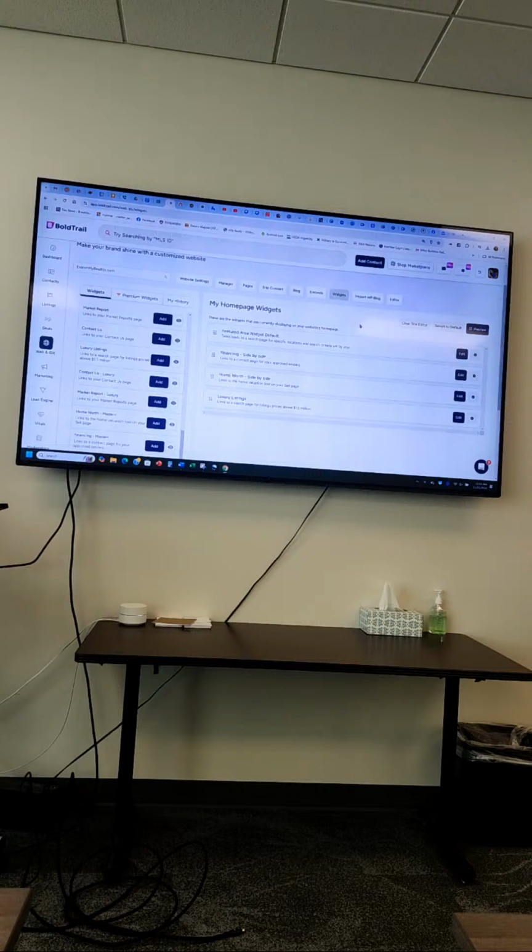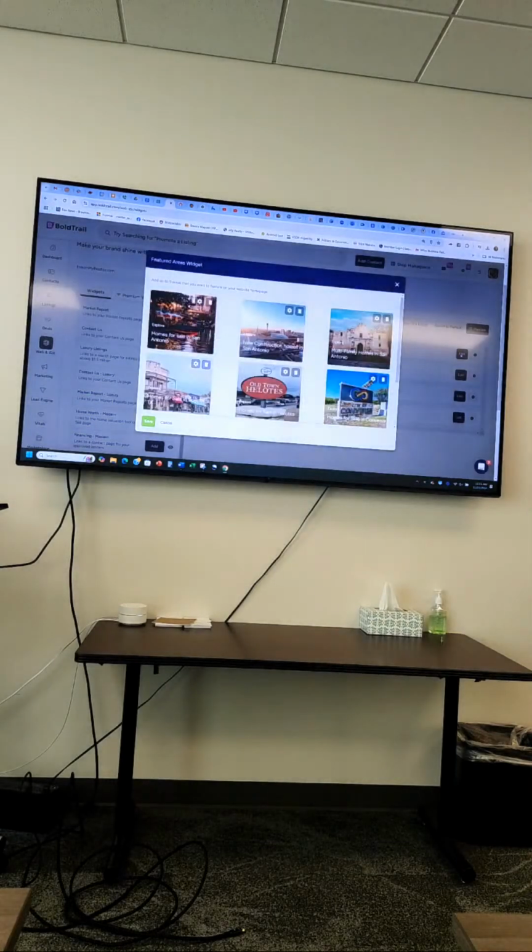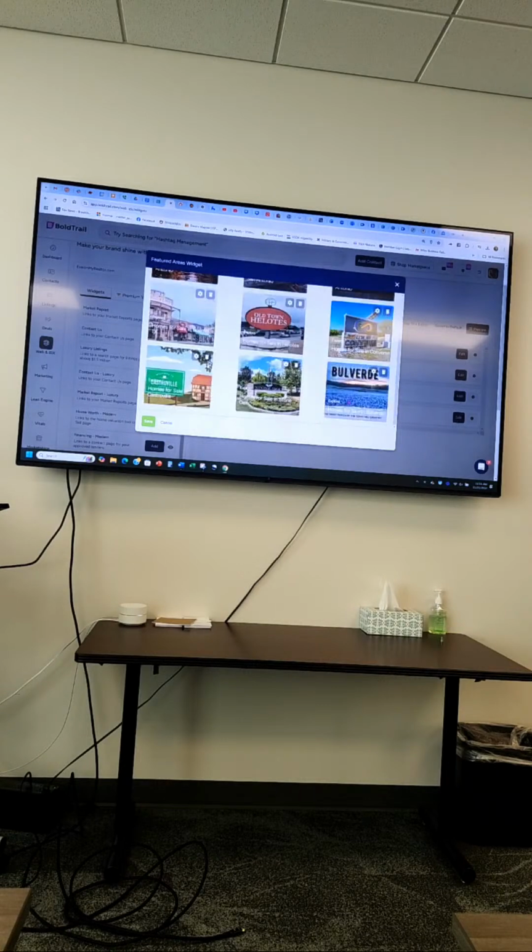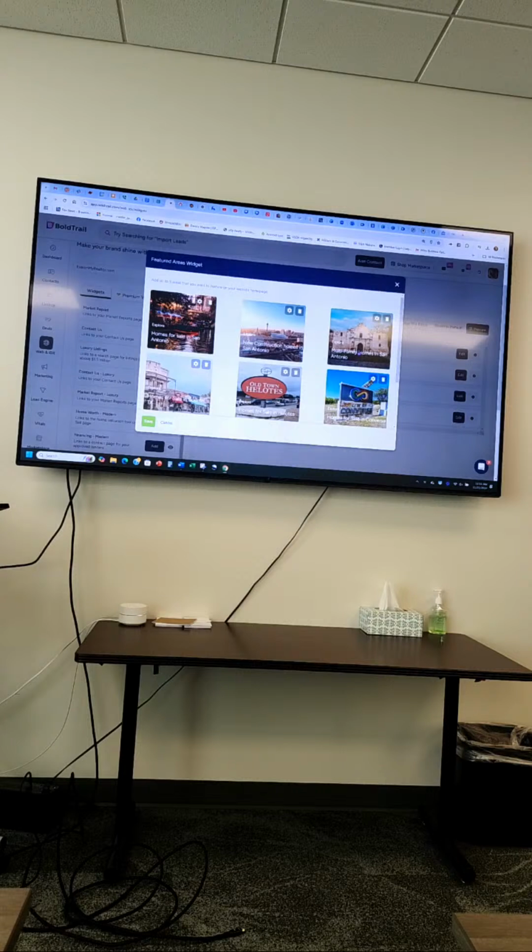And then we're going to go here, and you're looking where it says featured area widget default. You're going to go to the far right, and you're going to click edit. And then it's going to open up 9 boxes. If you don't have any in there, they'll be blank like this. You can only have 9 of your featured areas in there. I only have 3 pictures, the rest are blank. Okay, so you don't have any areas loaded yet. That's okay. I've got one that says explore homes for San Antonio.